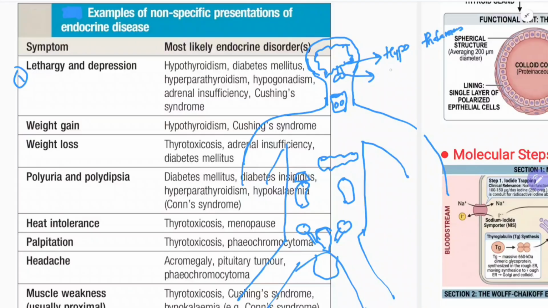Then diseases of the anterior pituitary, for example, anterior and posterior pituitary involvement due to a tumor or due to Sheehan syndrome, for example, I'm saying. It can lead to acromegaly. Okay, for example, central hypothyroidism or central hypogonadism, all these things. So disease of the pituitary will lead to some endocrine disorder. So this is the thyroid, so it can lead to hypo or hyperthyroidism. Behind the thyroid you have the parathyroid gland. So hyperparathyroidism is a common thing which we will see in practice.